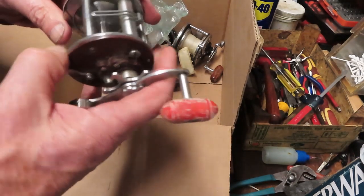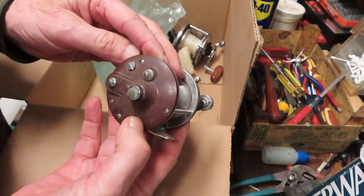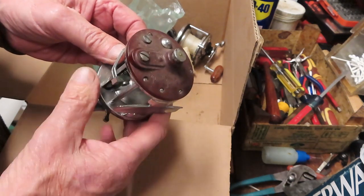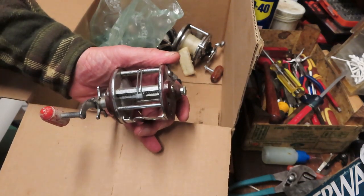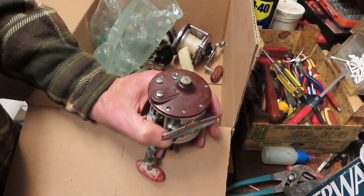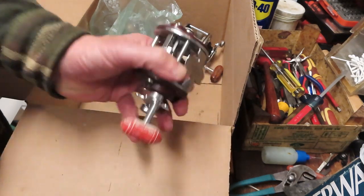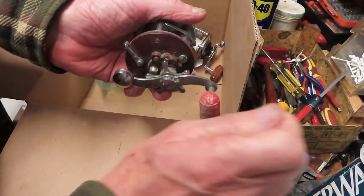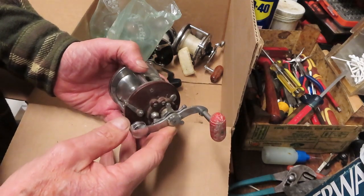Well, this is an interesting one. This one is a Penn Pier. It's the number 9, and this is the one that lines up with the Penn 209 and 309. It's just the lesser version of them. Interestingly enough, Blake from Chicago sent me in a group of modern Penn 9s that are made in China, and I have to advise against buying any of those. Two of the 4 that he sent in had bridge issues, where the bridges, the shaft that comes out here and connects the handle, were moving side to side. They were worn out well ahead of the time that they should have been.